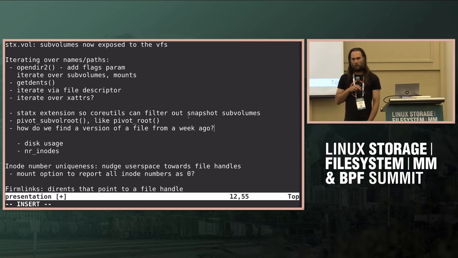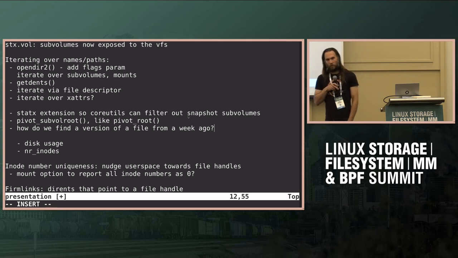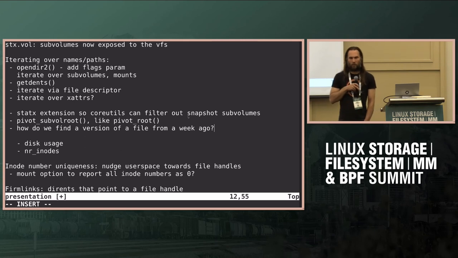But still, user space sometimes allocates the struct dirent on the stack, and for that it has a fixed size, 255 or something like this. So there's a mismatch between how user space currently uses it and what you want there. That could maybe warrant a new type. But again, from my perspective, I want FD-based APIs for everything. Don't give me file name-based stuff. That's stuff we want to present to the user. It's not something that we ideally want to use as a handle for referring to stuff.